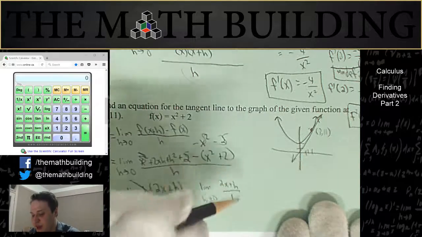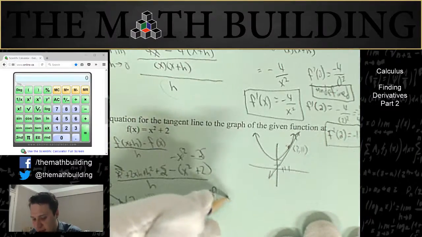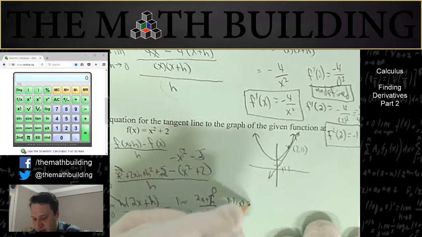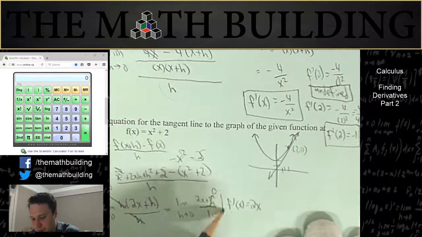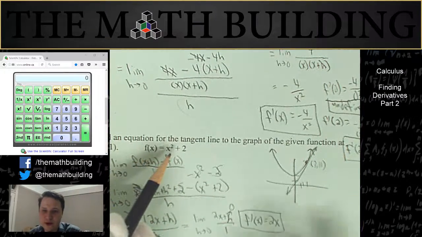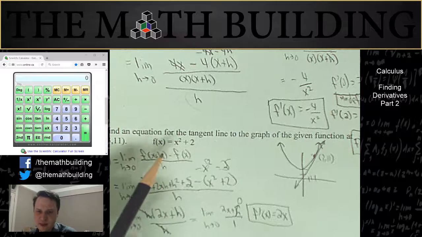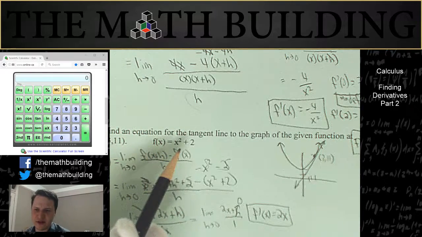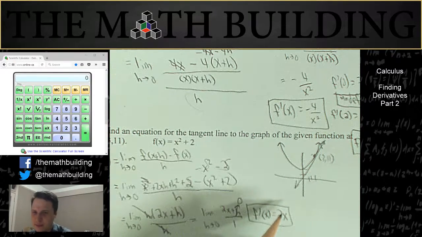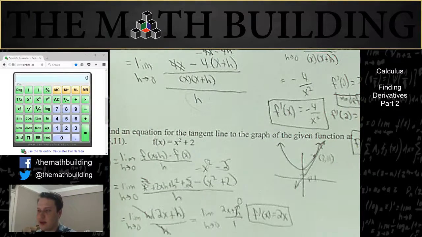Now we evaluate the limit. So now this little h goes to 0, and we get f prime of x, the derivative, is equal to 2x. That's interesting. When we found the derivative of x squared just by itself, the derivative was 2x. And it seems like when we take the derivative of x squared plus 2, we get the same thing. It's almost like shifting this parabola up 2 spaces didn't affect the derivative.